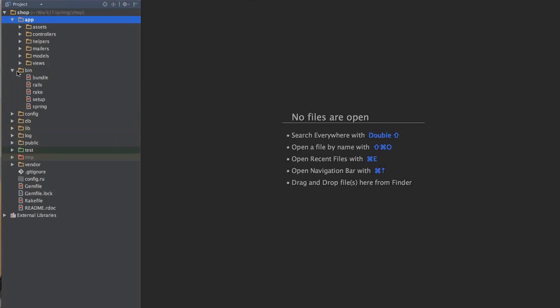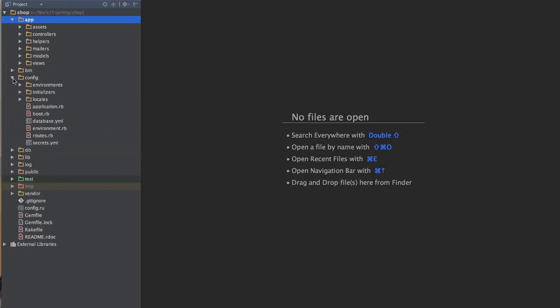Then there is a bin folder, where you basically won't do anything. It stores all your binary commands like rails, bundle, rake. We will be using these things, but we won't be making new ones here, at least not in the start. Then there is a config folder, which stores all the configuration for you. All the configuration is already done for you, but let's say you want to change something, it's here inside the config folder.